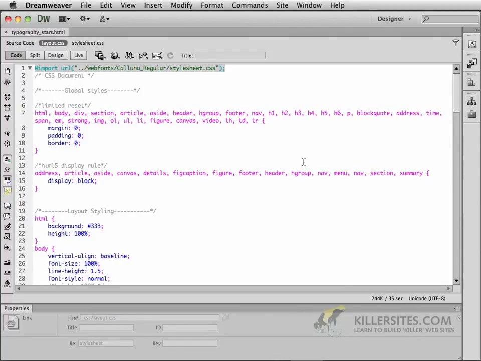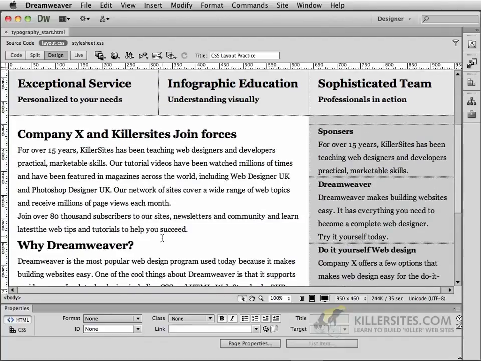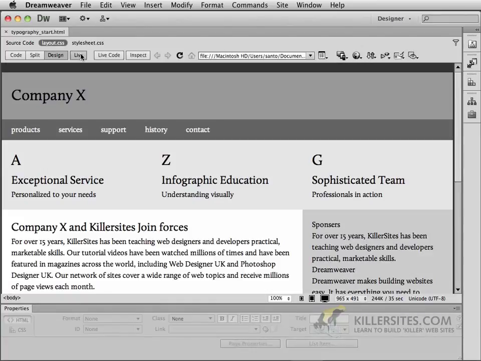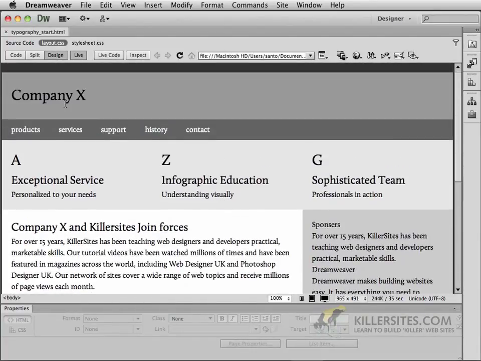Come back in the next video, and when we do, we're going to start styling some of the other elements. Now, before we do that though, just take a look. If you're in your design view, you might not really notice anything different. I've told the body to let Kaluna be the default font. But check it out. Usually when we're working with web fonts, we would have to go to Live View to preview exactly what that looks like. You see the difference? It's showing up all the Kaluna fonts for the entire body. The entire body is now styled using Kaluna.